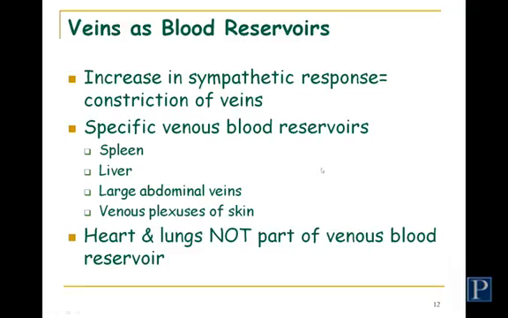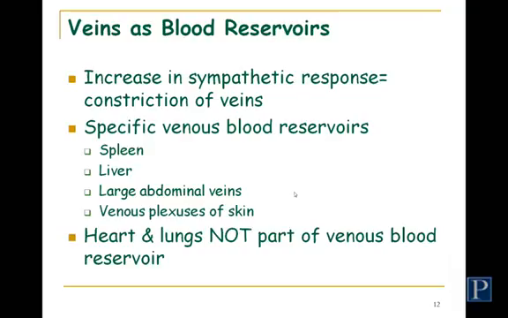You also have the venous plexuses of your skin, and this one will make sense if you think about someone who gets really pale. Some people may get really pale if they're starting to lose a lot of blood, because the body is taking the blood away from the skin to get to the more important organs: the heart, the lungs, the kidneys. So you start to get very pale as you're borrowing blood from the skin.